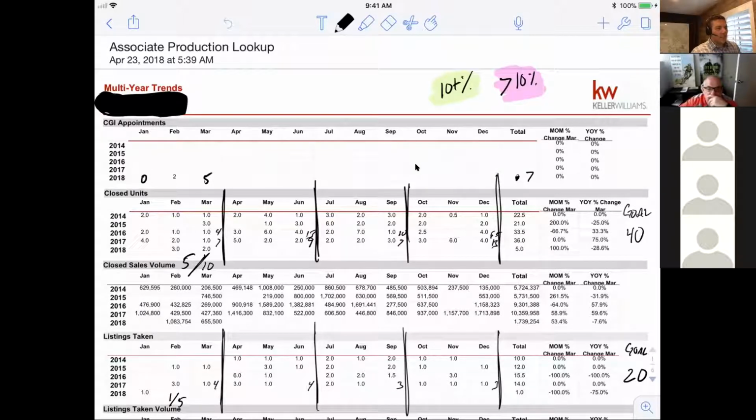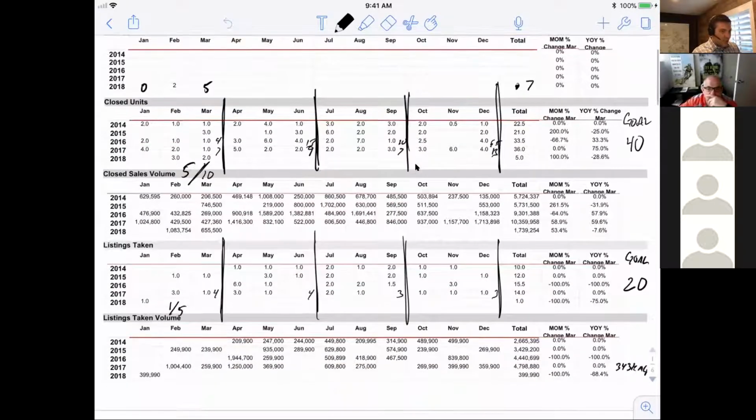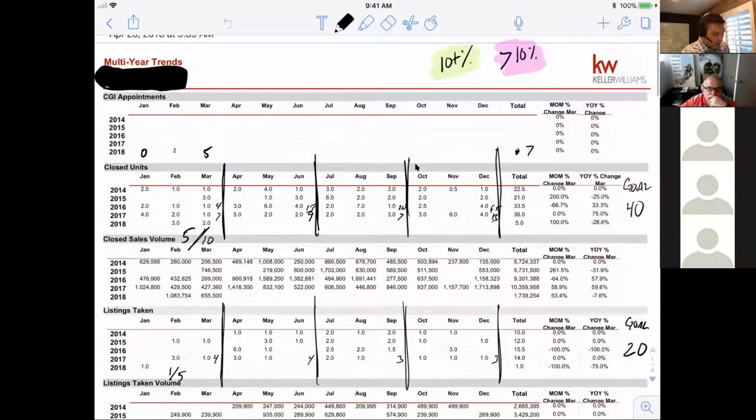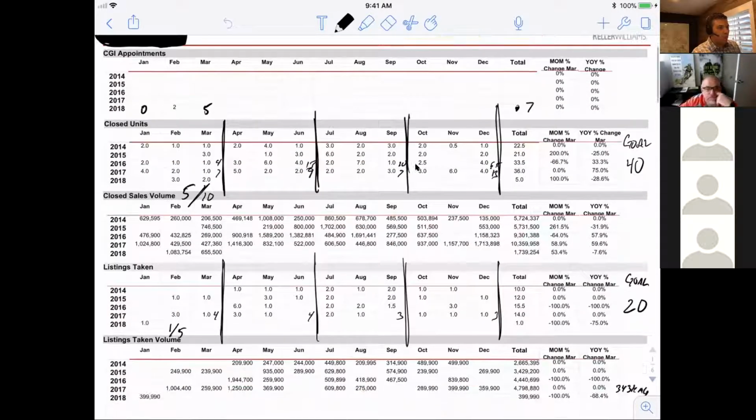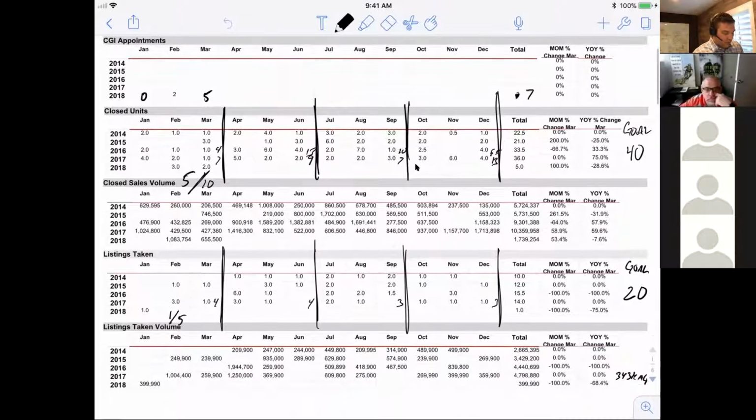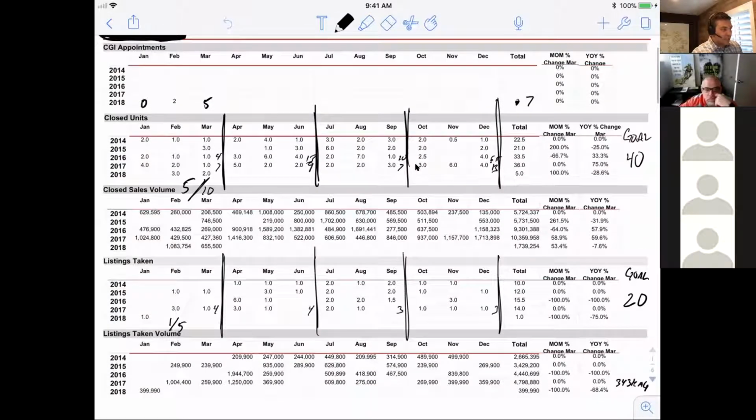Now, this has much more than just the 4 conversations, and you can spend a lot of time digging into these numbers, but particularly I want to focus on the 4 conversations. Now you can see these vertical lines that I've drawn in black, like this one here. I like to section this off in quarters because I like to play in quarters. I don't like to play in years.